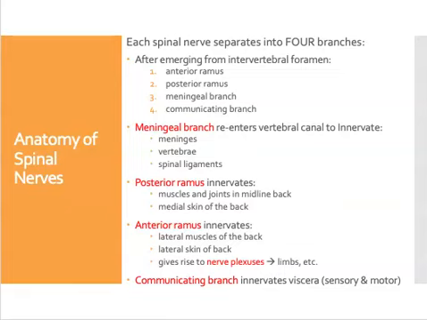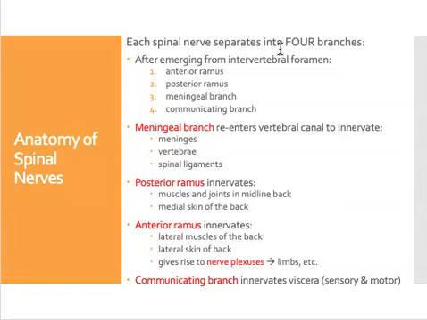Now, there's one more bit of information that we need to know about these spinal nerves, and that's what happens to them after they emerge out of the bony vertebral column. We've taken those two roots and we've brought them together into one spinal nerve, and it comes out of the bony vertebral canal, and then it almost immediately starts to branch. And it's going to branch into 4. And from those 4 branches come all of the other nerves that we find in the peripheral nervous system.